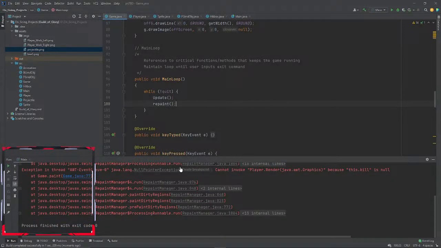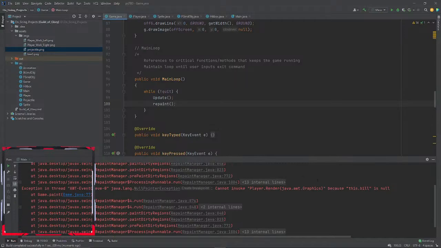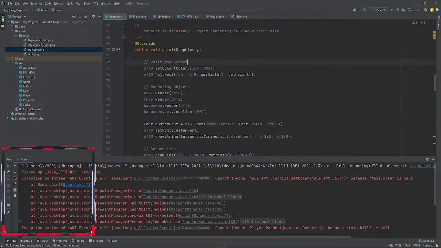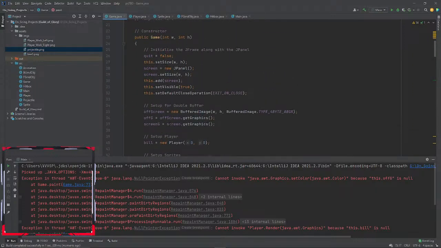Okay, it almost worked, because this.bill is null. Off G is null in game paint. Bell is null.